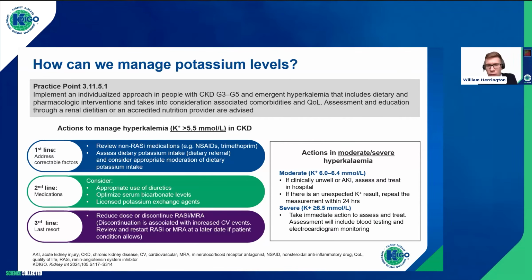So when do nephrologists get concerned about hyperkalemia? Well, moderate to severe hyperkalemia is much more concerning for us. Moderate hyperkalemia is defined by KDIGO as between 6 and 6.4. And of course, if someone is unwell or they've got acute kidney injury, they're likely to be in hospital already. But if they're unwell and they've got this potassium, that's certainly a reason to be assessed in hospital. If their normal potassium is running in the 5s and it suddenly creeps up to 6, perhaps you'll be less concerned and you wouldn't need to admit them straight to the emergency room. An alternative would be to simply repeat it again in 24 hours.